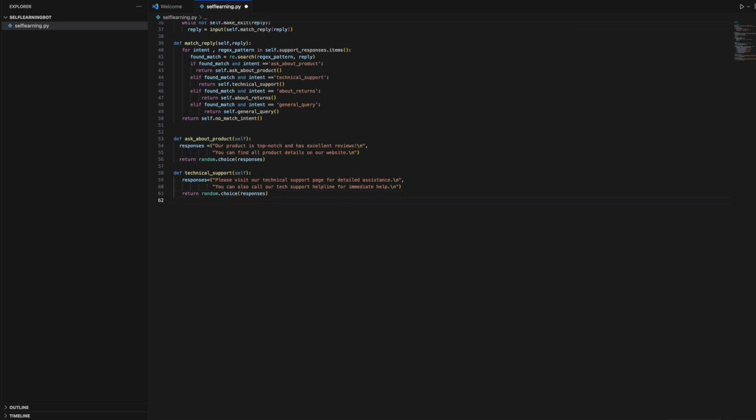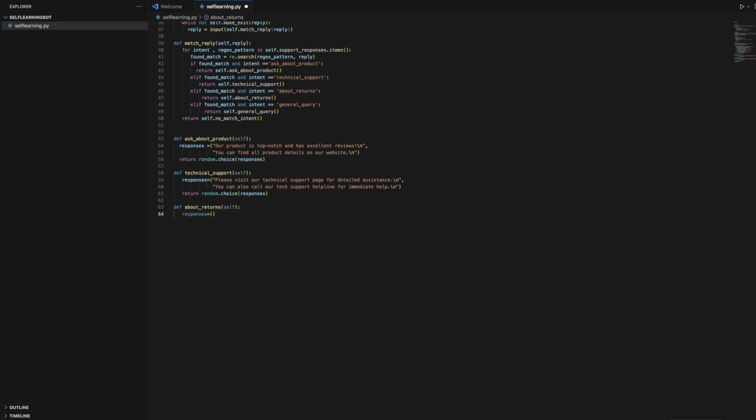Now in a similar way, I will define the return policy. Think of this as a chapter in a book, and this chapter is called about returns. For our support chatbot, this is one return policy chapter where I define the function, and inside that I will put two random responses.